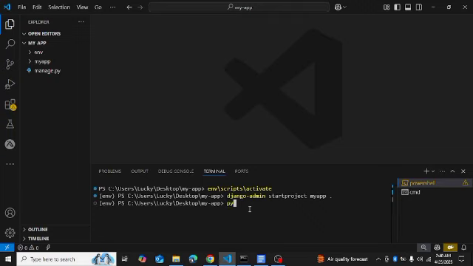So we are going to use the command python. I have a typo here. We're going to type python manage.py startapp, and we are going to give it the name main.